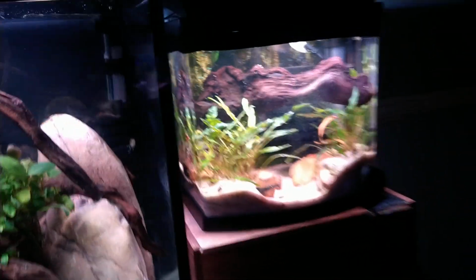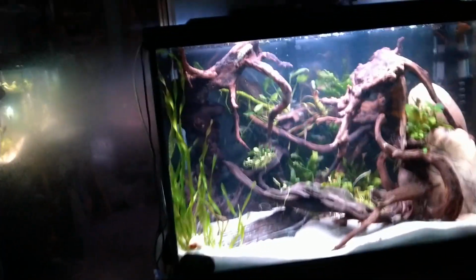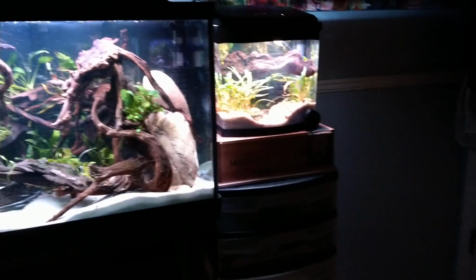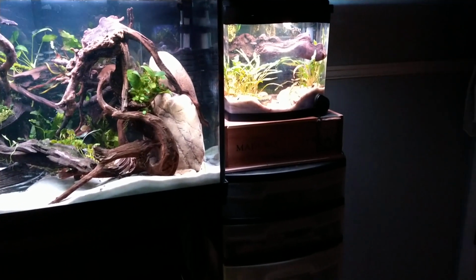And that was moved to the right side of this tank. It was over a little too much in front of my closet here. And that's why I had to take most of the water out of these two so I could drag this rack over to the left quite a bit. And I just think it looks a whole lot better, and I like the cabinet over on this side as well. That little tank, I may not have that set up always, but right now it's fine where it is.